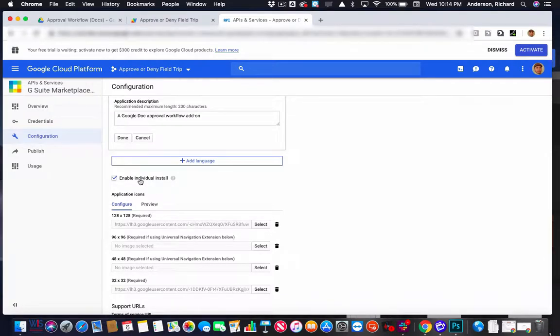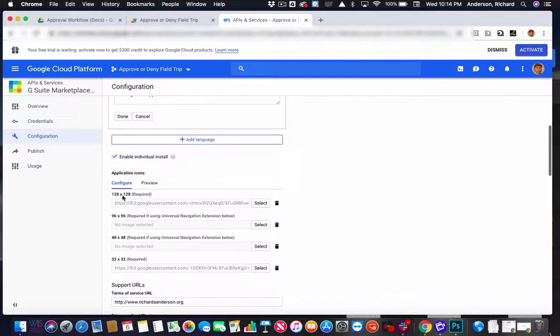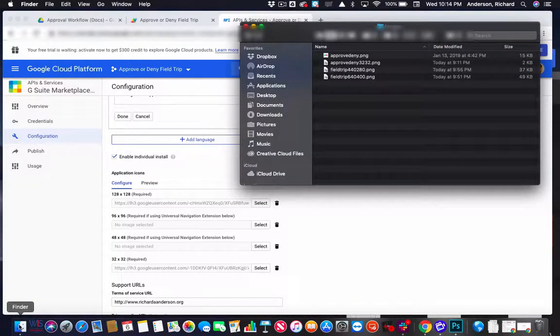Enable individual install. So yes, we want to allow individuals to install this. However, we can control the visibility of this add-on at a later point in this process. We need to upload a 128 by 128 image, an icon, and actually it's probably good practice before you even get to this stage to set aside a folder with some screenshots of when you were testing your add-on.